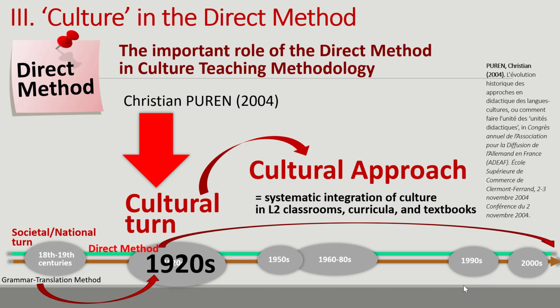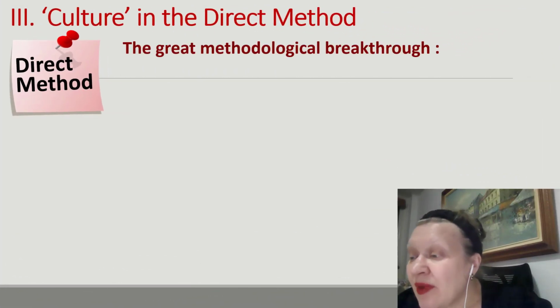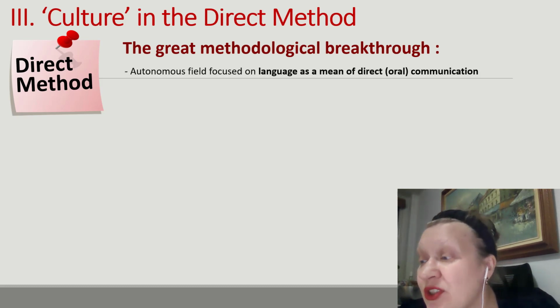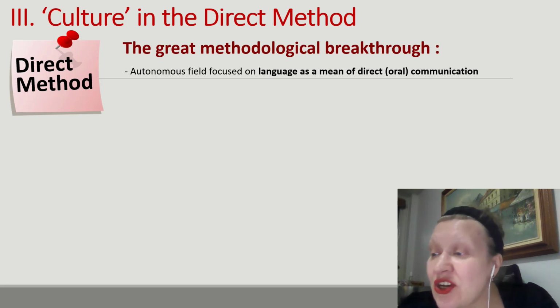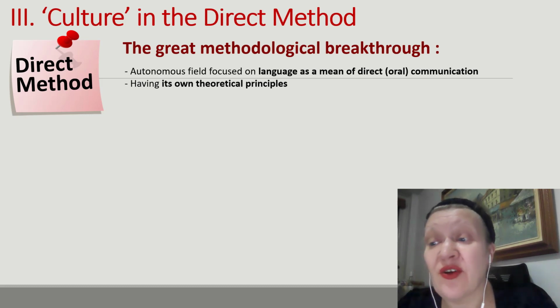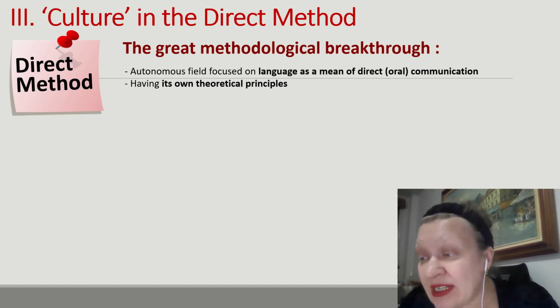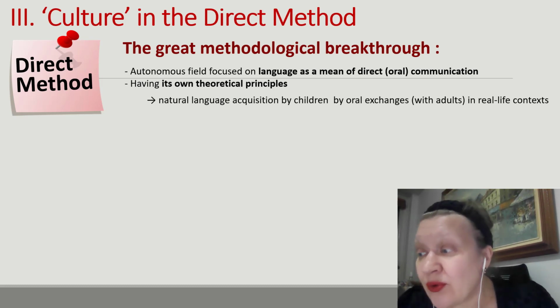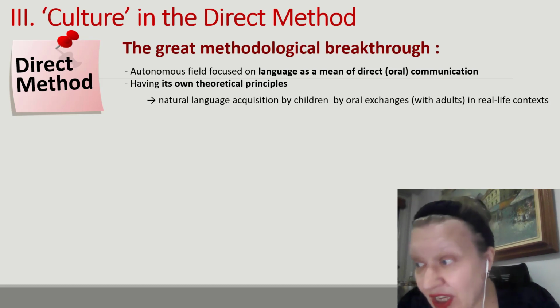What exactly do we owe to the direct method in terms of establishment of the cultural approach? Let's summarize that. The great methodological breakthrough of the direct method was recognizing language teaching and learning as an autonomous field focused on language as a means of oral communication and requiring its own teaching approach based on theoretical principles. These principles have been found in the natural language acquisition by children through oral question and answer based exchanges with adults in real life situations.